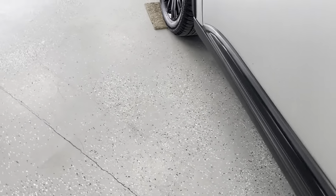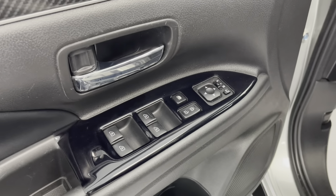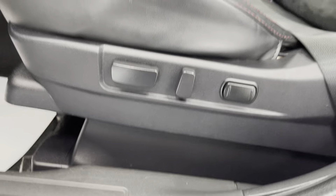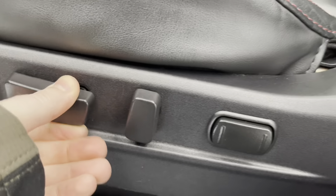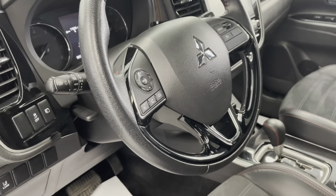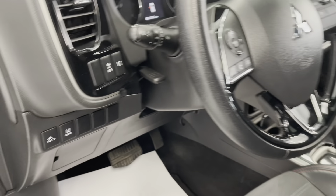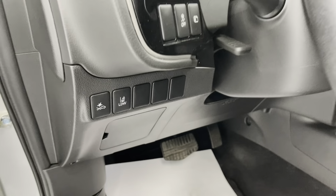I'd like to mention that with the purchase of this vehicle, you do get two keys for your convenience and to help prevent you from ever getting locked out. This vehicle does come with powered mirrors, powered windows, and powered door locks. And as for the driver's seat, you do have eight-way powered seating adjustments, so you can move the seat forwards, backwards, up, down, tilting the seat forward and back, and then two-directional lumbar support. You also have a telescopic steering wheel — you can move it in and out as well as up and down to fit you as you like. And to the left of that steering wheel, you do have a forward collision warning, as well as a lane departure warning.